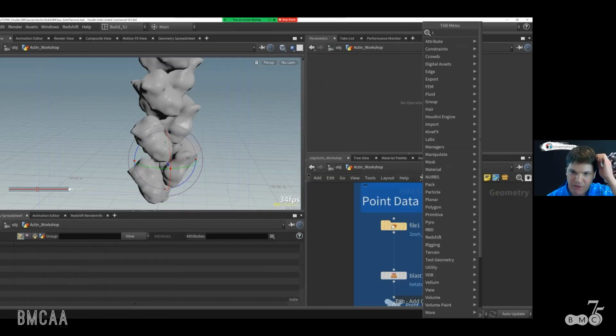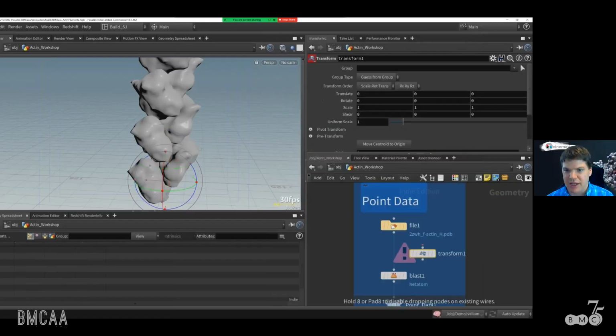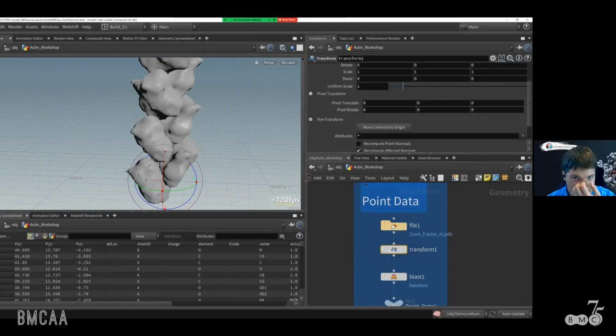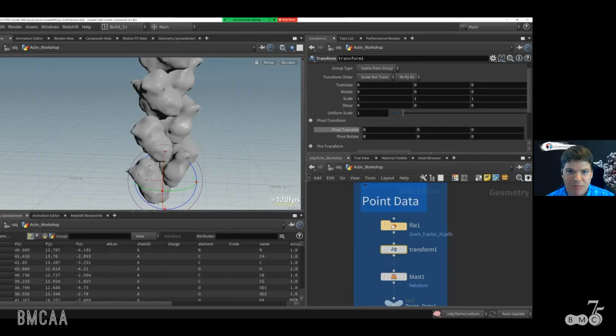And the cool thing about working in Houdini in this non-linear way is that you can add stuff higher up in the network without breaking everything and without having to go back and redo steps. So for example, we can put this transform and move the point data around before any of the other operations happen. So what I found worked and looked accurate is to translate the pivot so that the rotation happens around the proper point.